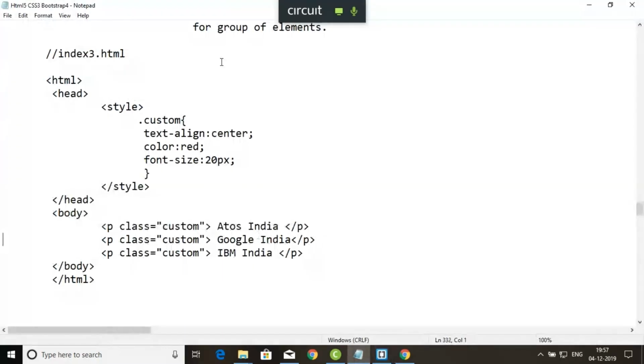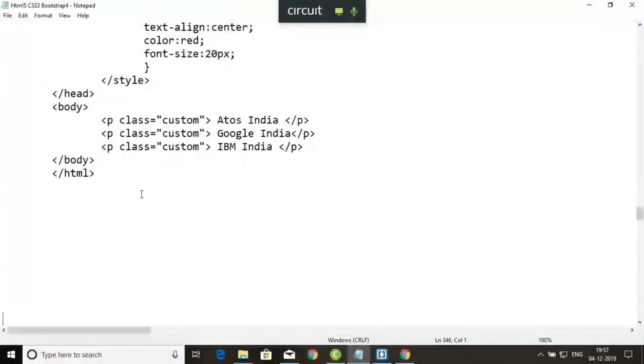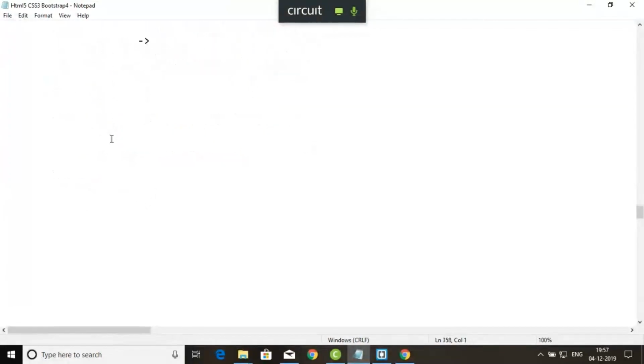I'm saying here that we can implement style in three approaches.